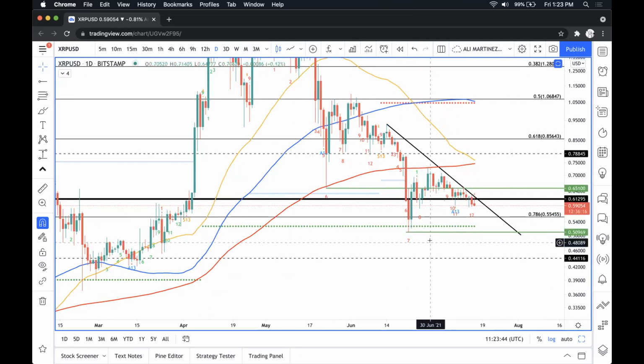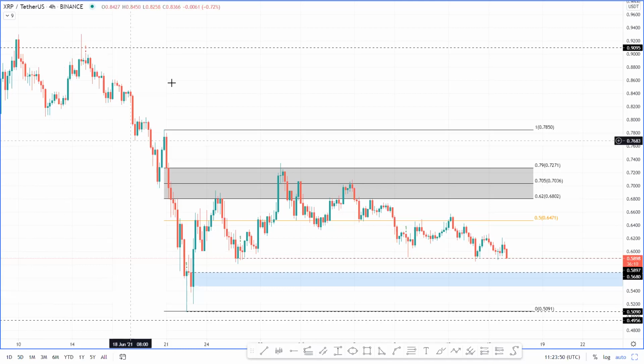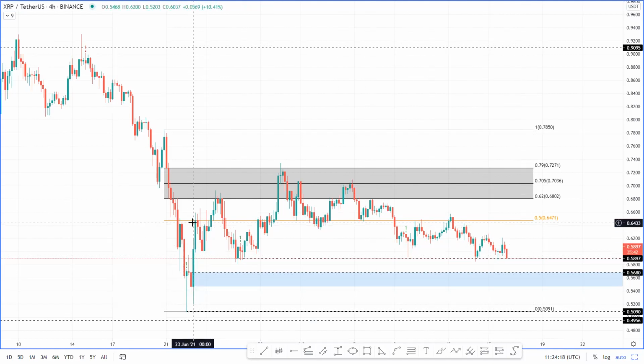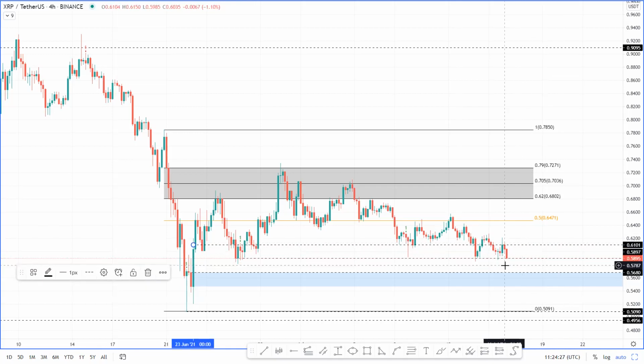What about you, Akash? What are you looking at from a short-term perspective? So I am looking at this particular support, which is 0.589, approximately 59 cents. XRP has seen quite a few reactions off of this support level, and right now we're actually testing it. Even if this fails, I have this demand zone here, which ranges from 0.54 to 0.56, as I mentioned last time. This is really crucial because we saw price launch after this candle was formed here. So I'm expecting a good reaction here, probably forming equal lows around here.